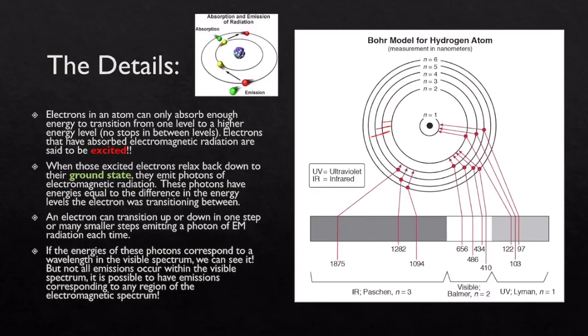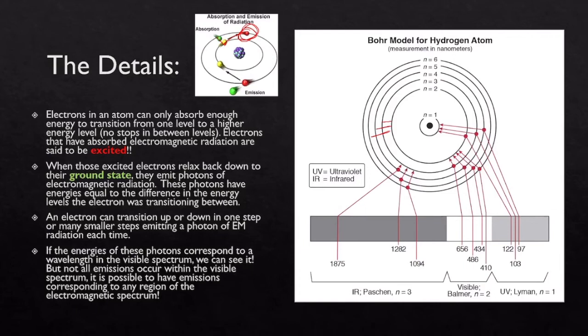All right. When an electron absorbs electromagnetic radiation or absorbs a photon, so in this picture here, you can see that this electron right here is absorbing this green photon and it's jumping up. This electron right up here is considered to be an excited electron because it's got extra energy and it's in a higher energy level than it normally would have been in. So it jumped up and became excited.